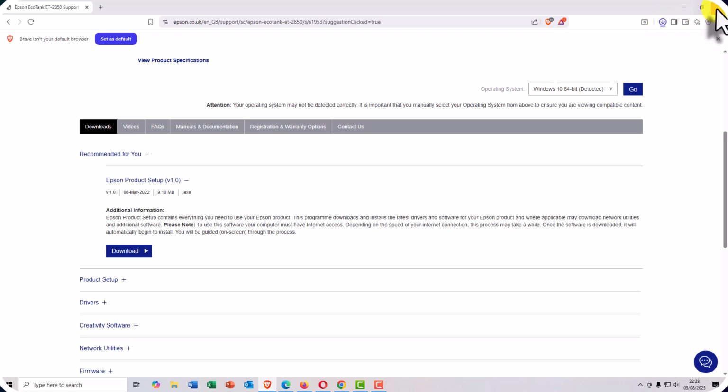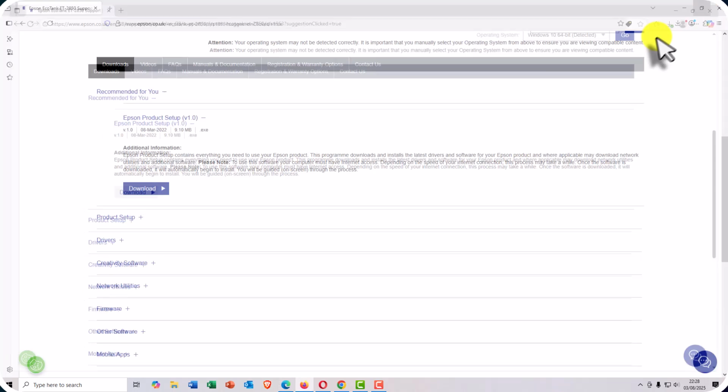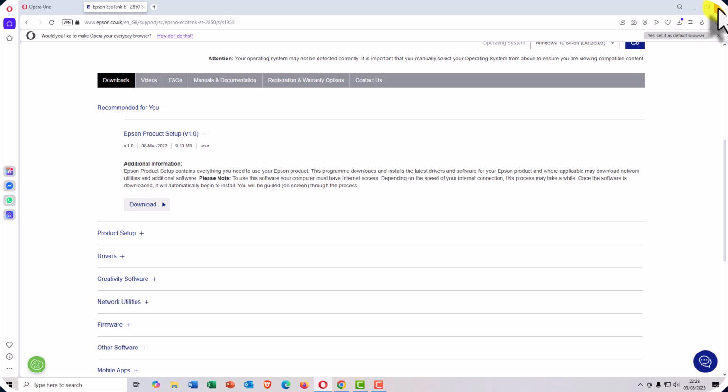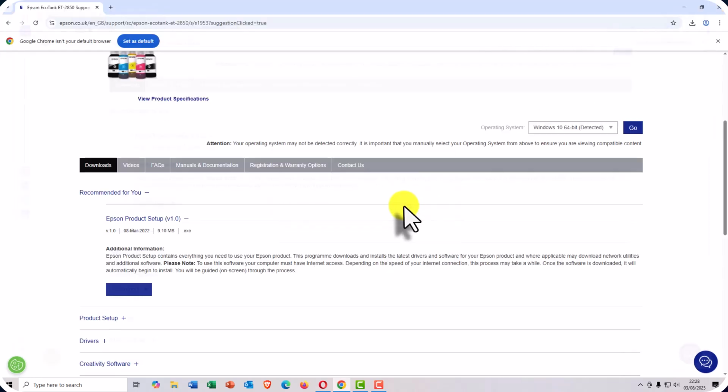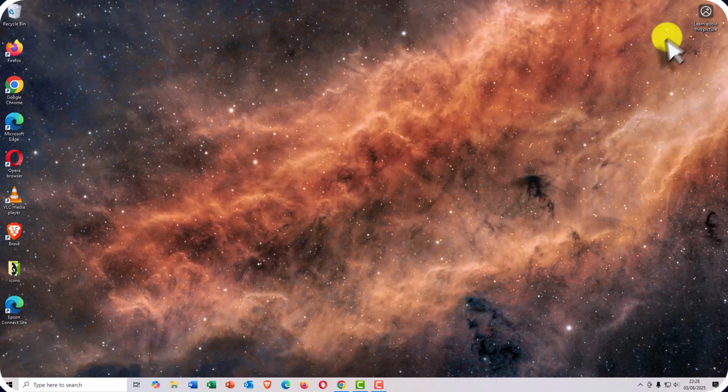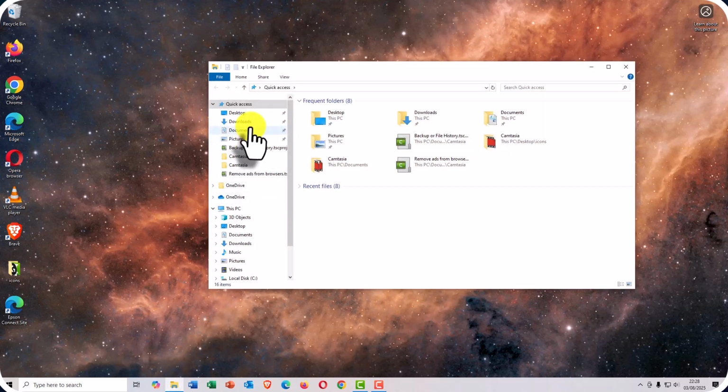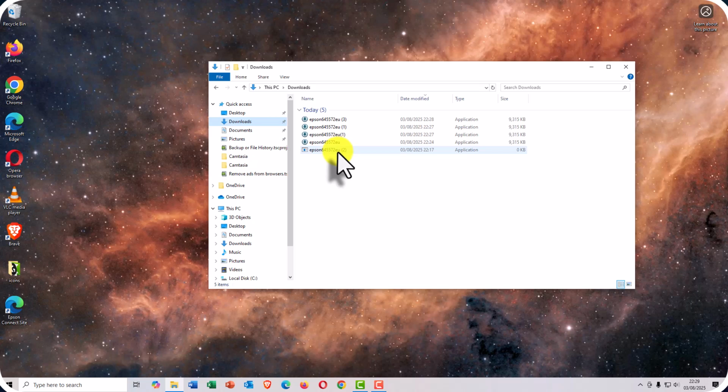Now, something that you might need to know is once you've closed your browsers, I'm going to exit, although it's still downloading because I've already done it previously. So I'm going to close those browsers, and you might think, where on earth have I put my downloads? You can't find it if you're going to come back to it later. So again, just go to File Manager, go to Downloads, and you'll see the downloads there.